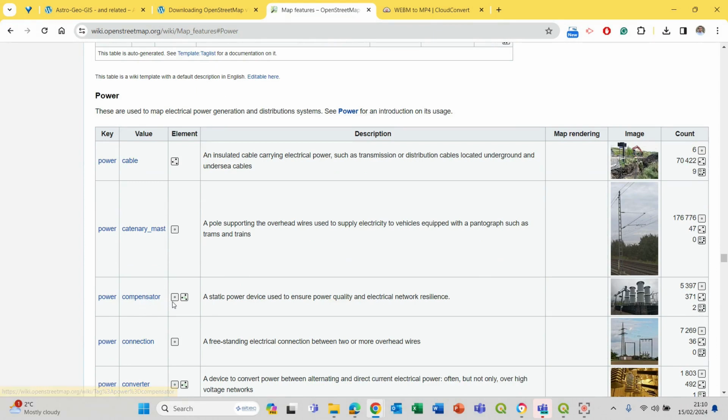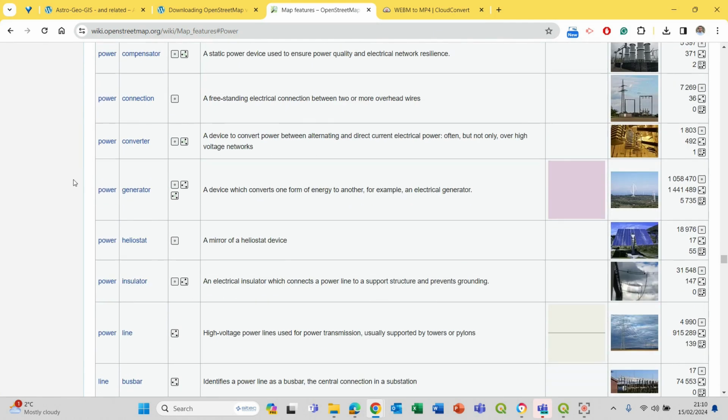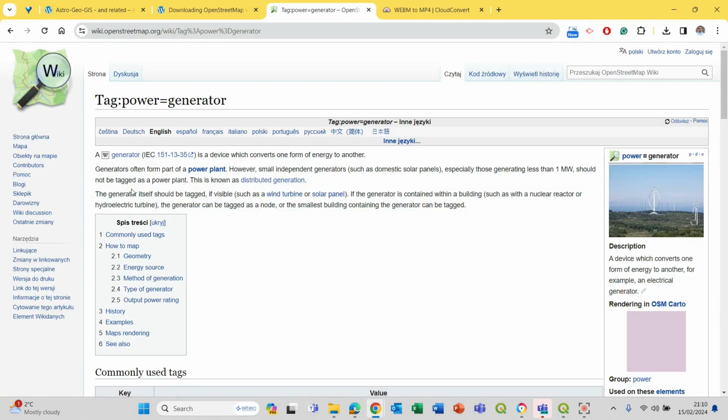When you go to the other value, you can see that this value can appear both in the points as well as in the polygons. So let's go to our situation. We've got power, we've got generator, and we've got the total amount of single objects around the world. Let's enter the generator, and this is how we can see the bit of our formula, how it should be assigned: TAC, power, and generator.